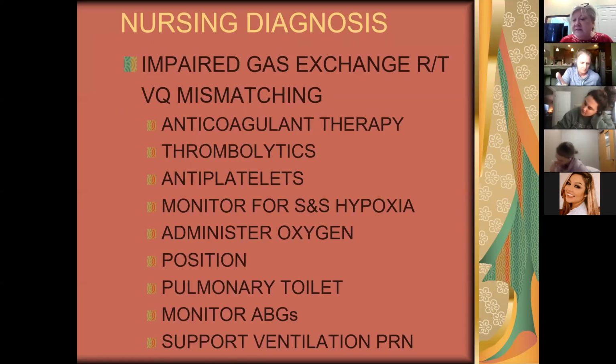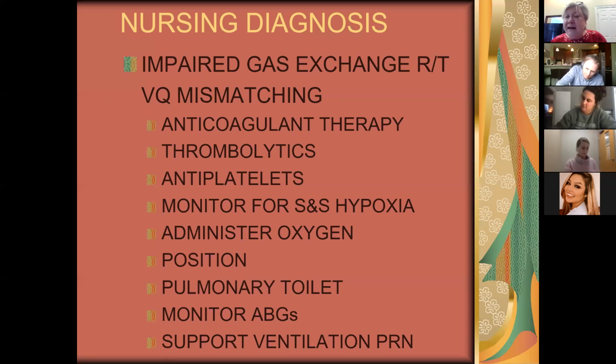Position. This is always a kicker on NCLEX. Anyone who is at risk for clots, so they're hypercoagulable, they have a history of PEs, you do not set them in a high Fowler's. You just put them in a Fowler's. So sometimes they'll ask, you've got a patient with a history of PEs, or they think they have a PE, do you set them in a high Fowler's, a Fowler's, or a low Fowler's? You put them in a Fowler's.